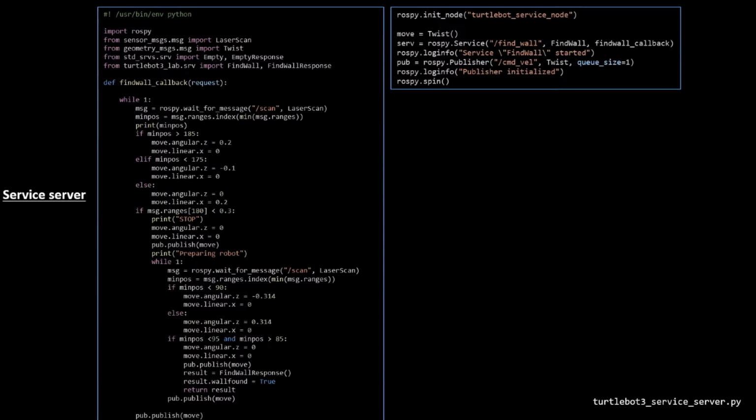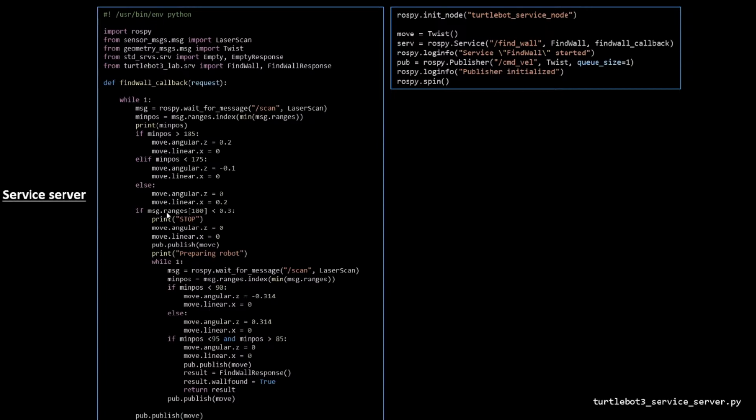So we detect where the minimum of that measurement is, and we take the index of that. We'll use that to rotate the robot until the front of the robot is facing the wall. When it does, the robot will move forward until it reaches a position of less than 0.3.